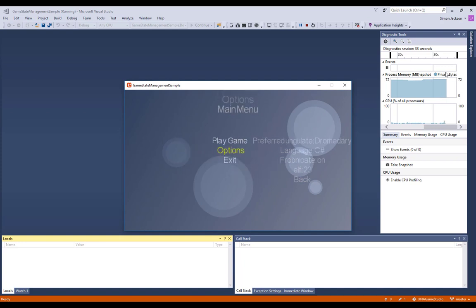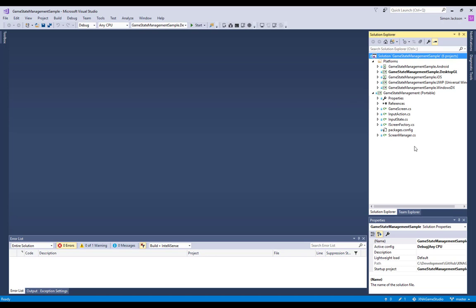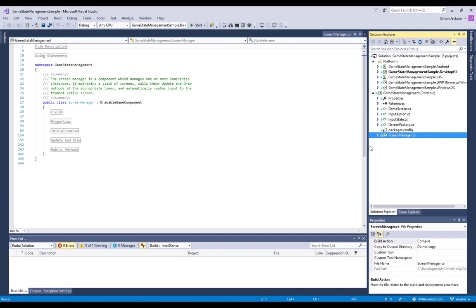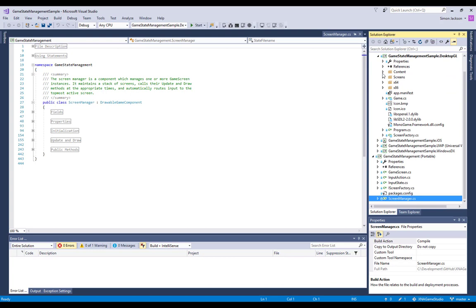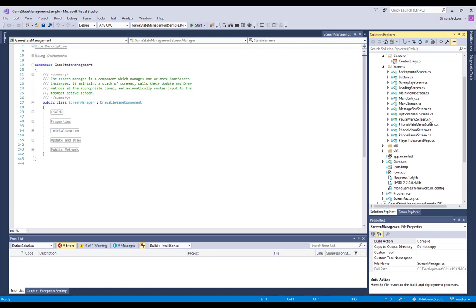And if we close this now and exit, yes, I want to exit, and we actually look at the code, we can see how this is all made up. So we have our main screen manager, and we've got a load of boilerplate code around how this all works. And if we look into our platform, there's our content, and we've got our screens. And you can see I've got loads of screens set up all within the sample, and everything's simply managed. I simply say, right, here's a screen. It has a main menu. It has a background. It has these entries on it. And it's worth just simply digging through this and how this is all orchestrated.